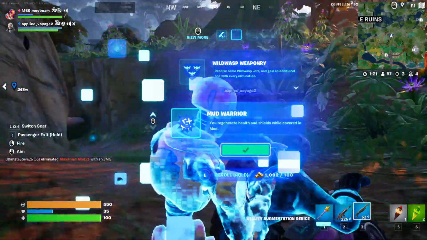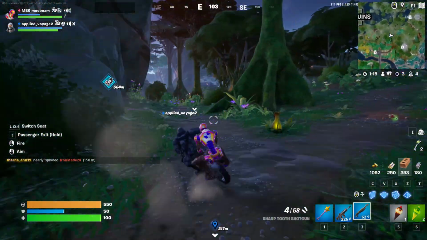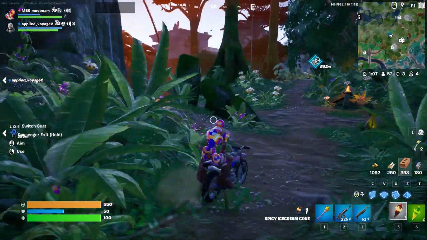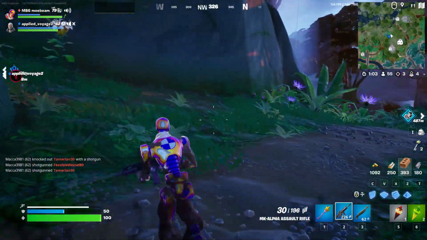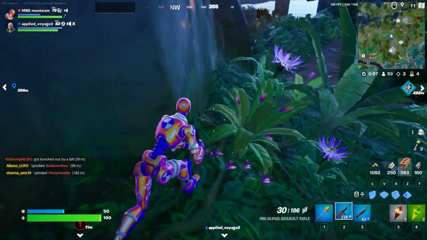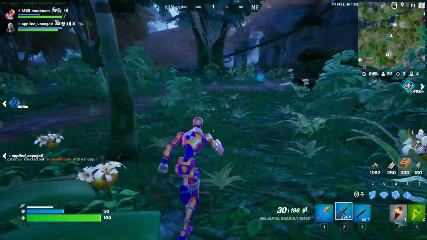But, okay, we just got Mud Warrior. Okay, now we actually have a fighting chance. We got two ice creams, the guzzling one for white, and this one for speed. I sort of want to fight.